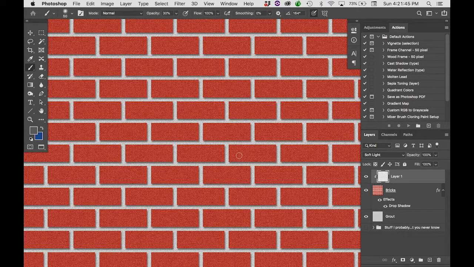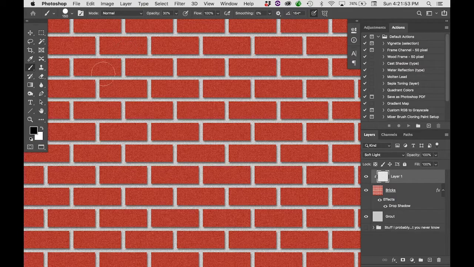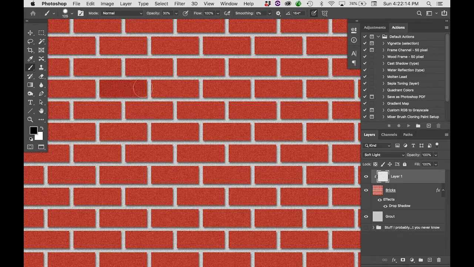So I'll grab a paintbrush, or B on the keyboard, and I'm going to do a fairly soft edge. If you do too hard of an edge on something like this, that's pretty noticeable. I made sure that I have pure black and pure white. You can either hit this little icon here, that will give you your default colors, or you can hit D on the keyboard. That gives you your black as the foreground and white as the background. So if you paint with black, you get a bit of a softer brush there. We can darken one of these. Also notice I've got my opacity turned down a little bit. Here I am at around 30%.